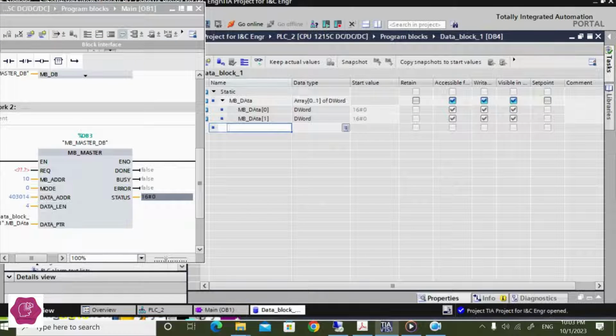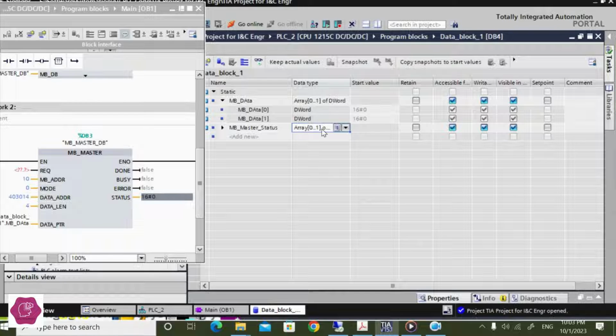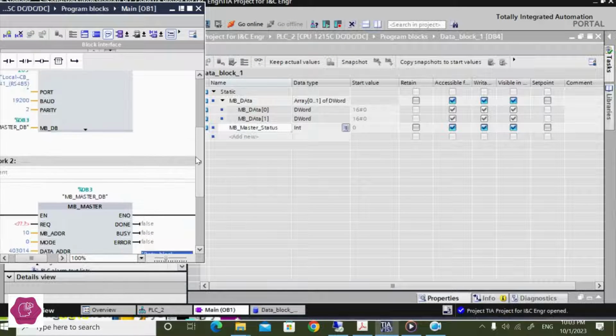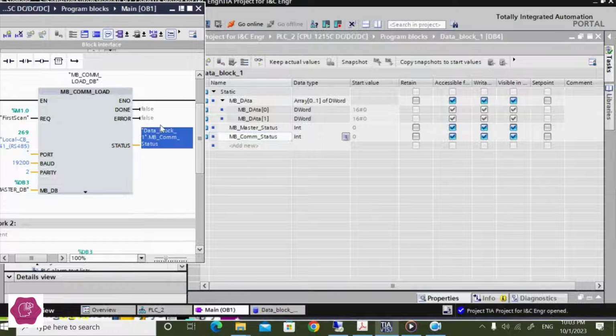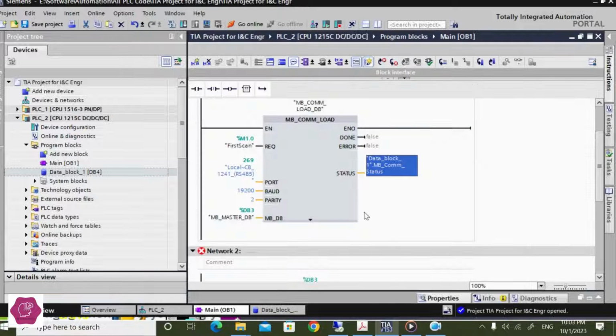Now MB master status, and that is an integer. I will put it here. Second, I will also put MB com status. So this way.